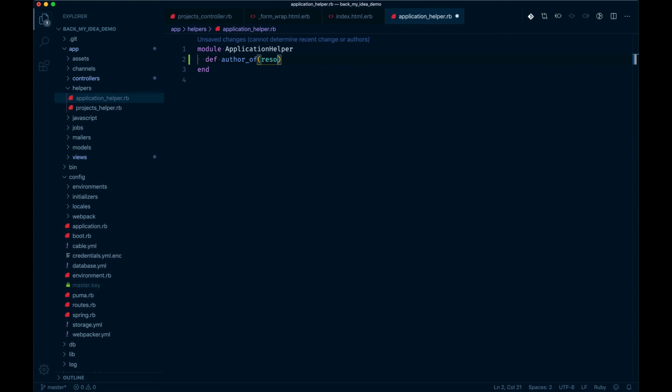This will essentially be the model every time. Then we could just say user signed in. We get this from Devise. Just checks if they're actually authenticated. If they are, then we'll say resource dot user ID, which typically would be a user in this case, and then current user ID. So if those match, then that's the author, which we demonstrated in the console before.